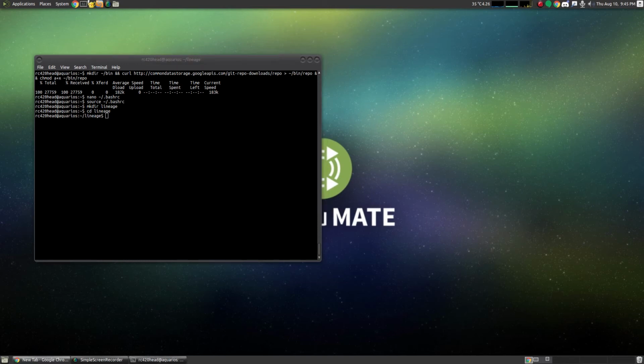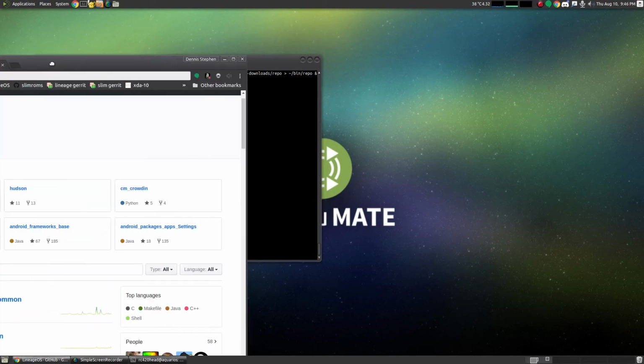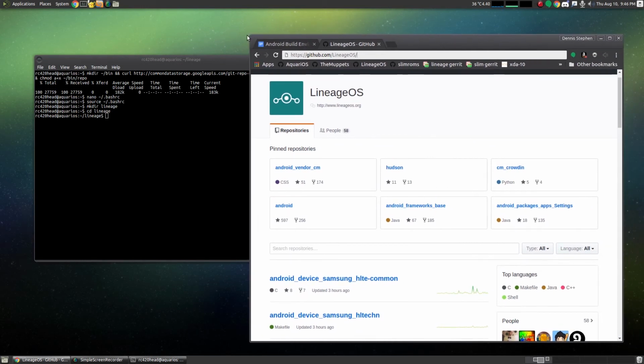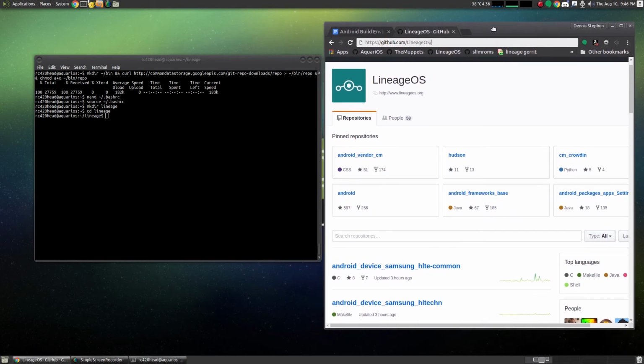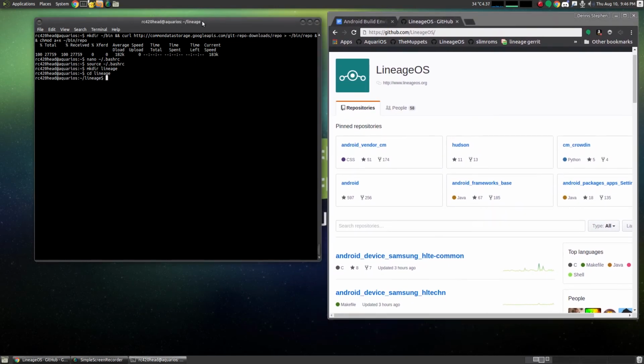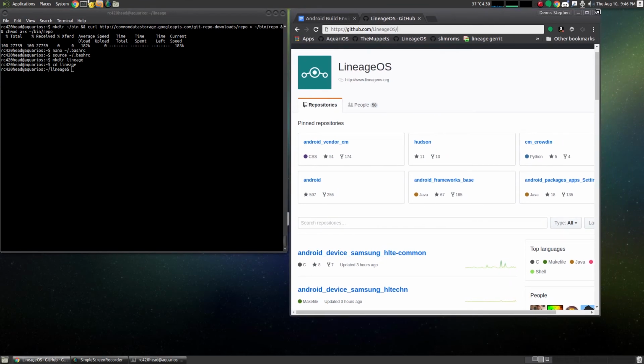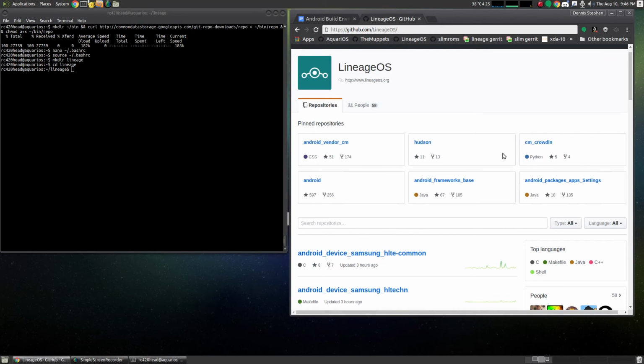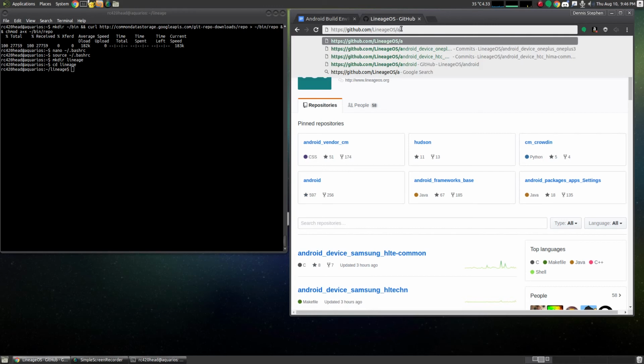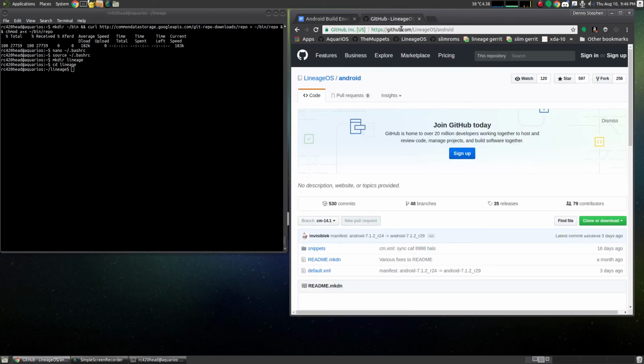Now, to make things easy here, we're going to go to the Lineage website. It's easier. Give me a second. Here we go. Okay, I've got multiple monitors, so I dragged this over from another monitor. So here is how we're going to do this. You can go anywhere. See here, this says Android. You can also type in /android at the end of the description. This is going to take you to the platform manifest.